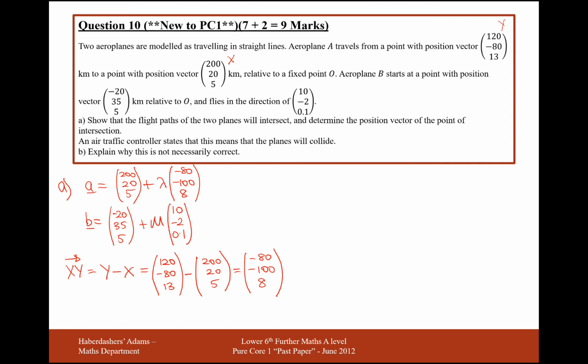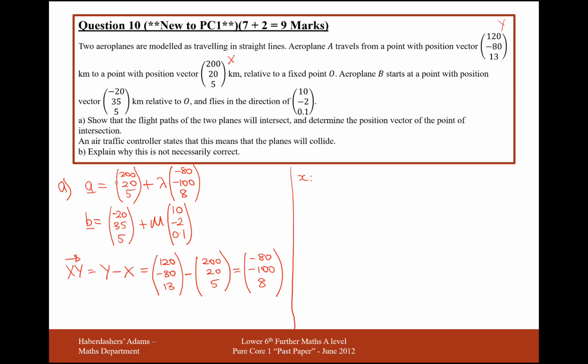That's really important to allow planes A and B to start their movement at different times effectively. So if I have intersections between these two planes, then their x coordinate must be the same at a certain point, their y coordinate must be the same at that certain point, and their z coordinate must be the same at that same certain point. So I'll write those out.